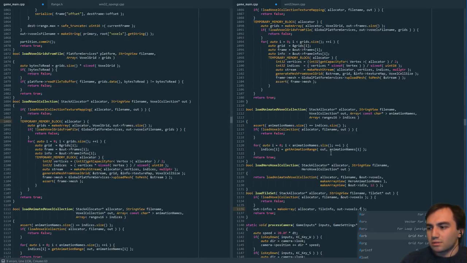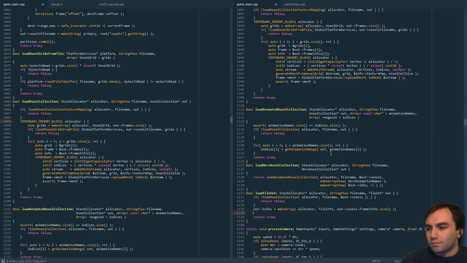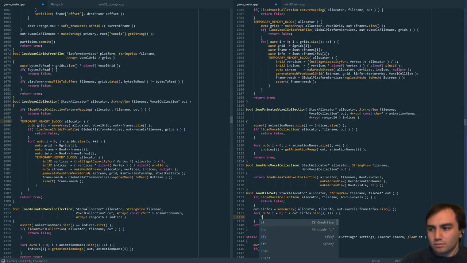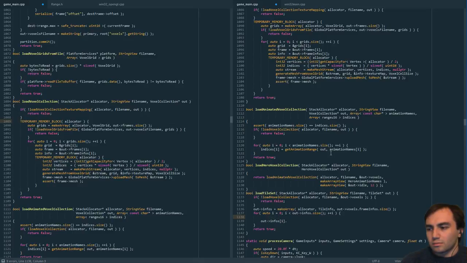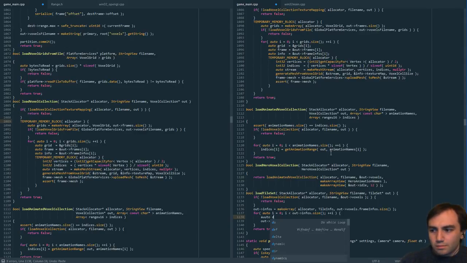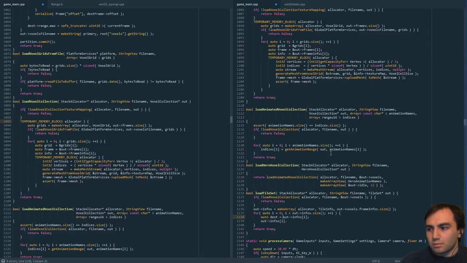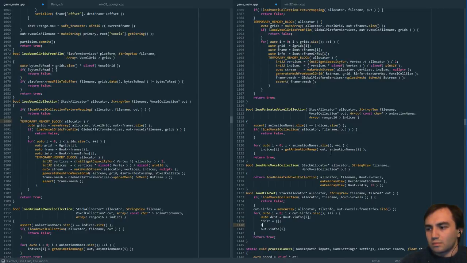The count is voxels, frame infos dot size. Like this.